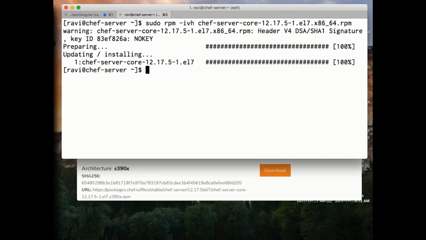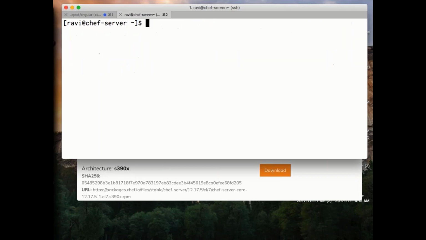Chef server has successfully installed. Once you install this Chef server, you will get a command called chef-server-ctl, like systemctl, or service, where we are starting the services.